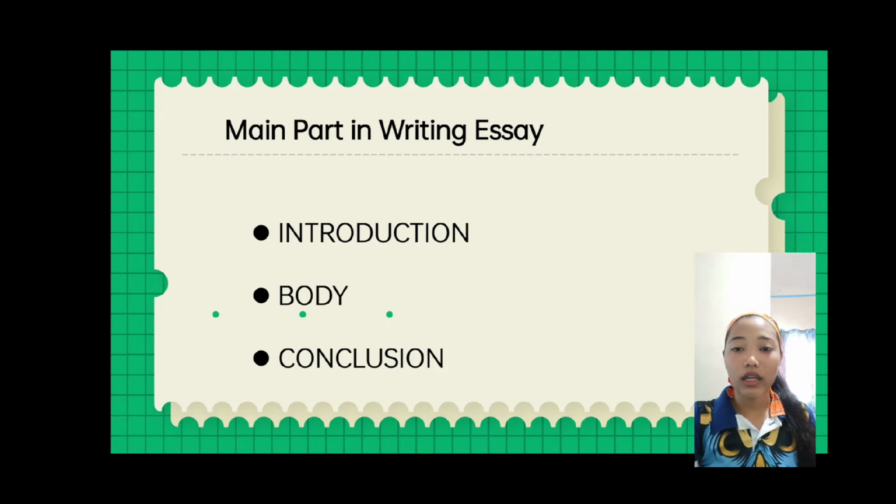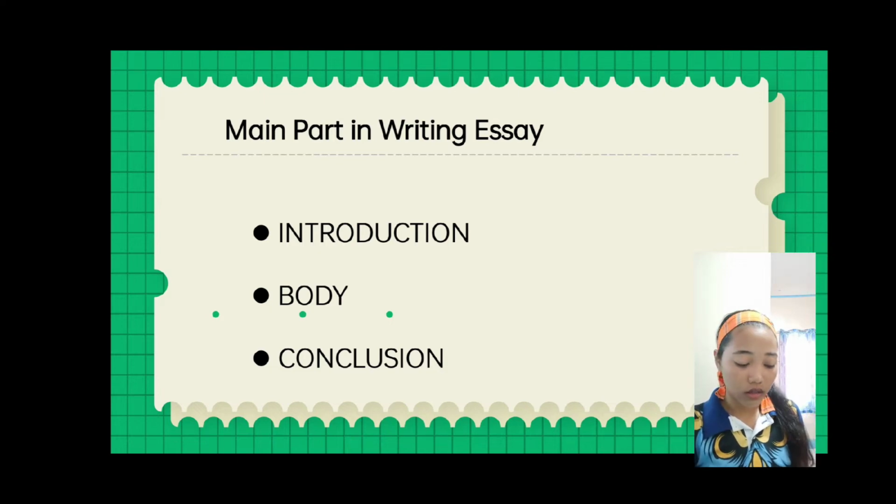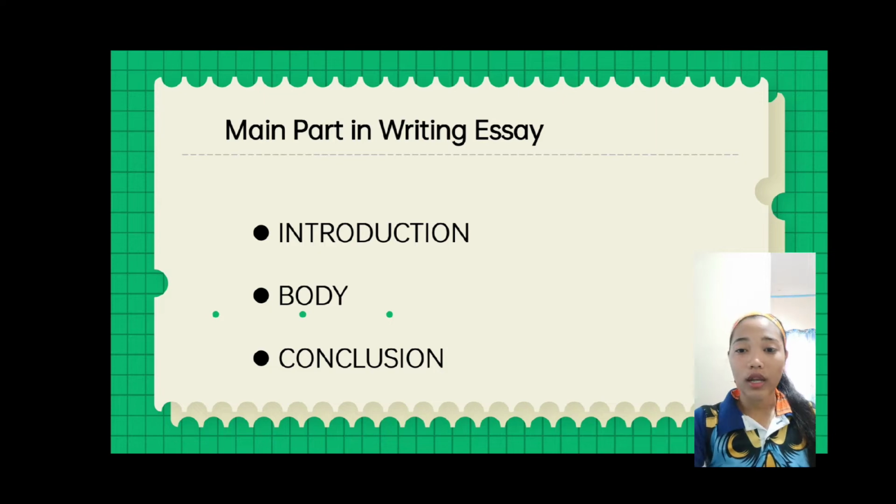The next, state a thesis or purpose and outline the main points. When you are writing an essay, you need to include also the purpose of writing the essay. So what is your purpose? And then you need to include some outline for them to know what the content of your essay is.